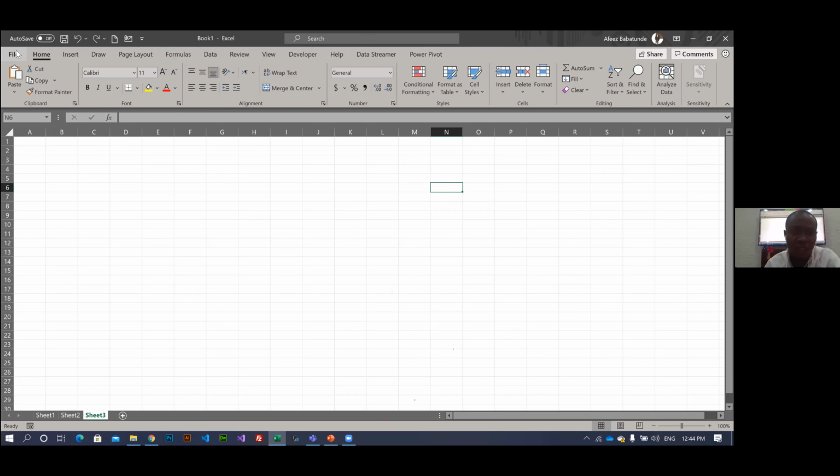So the second line is the ribbon. We call this second line the ribbon. If you understand all this, by the time I ask you, go to your ribbon, go to the Home tab, you should be able to understand. Even if you call me while I am sleeping and ask me a question, and I ask you, kindly check your status bar, you should know what I'm talking about.